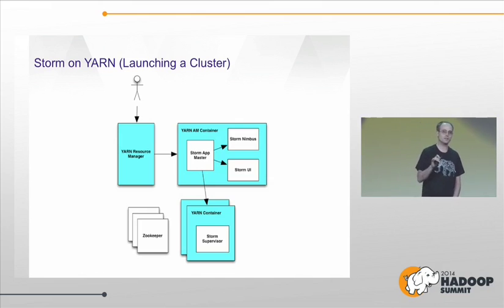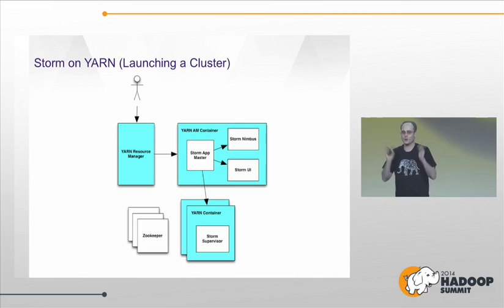One of the key pieces here is because Storm uses Zookeeper for its data storage, Zookeeper has to be up and running already externally. There is no implementation of Zookeeper right now that runs on top of Yarn, and it's going to be a real pain to try and get that in there just because of the way Zookeeper is configured with its ensemble and things. If something goes down and tries to come back up, you're hosed. There is no real way to be able to recover from that if you completely lose a Zookeeper instance on Yarn. So right now, that is one of the limitations we have.